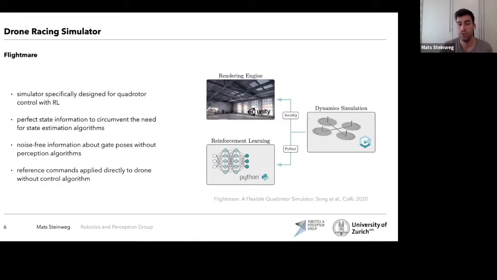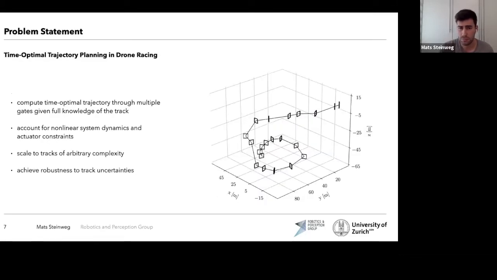Before we actually look at how we use reinforcement learning, I'd like to define this task of path planning that we focus on here in a little more detail. Because we're looking at a racing task, the concrete task that we solve here is known as time-optimal trajectory planning. The goal is to compute a trajectory through multiple gates on the track, given prior knowledge of this track layout. So we don't do anything during flight, but instead we perform the computation of this optimal trajectory that we want to follow before we start our flight.